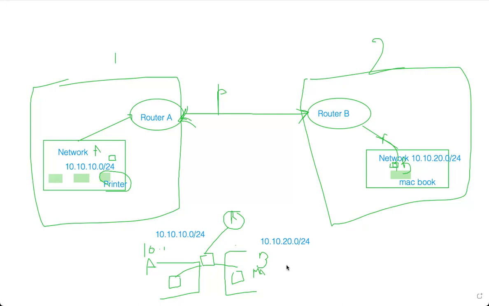Let's pass it to Monica. In this configuration, can you tell me how we can make printer A on the left-hand side communicate with the MacBook on the right-hand side? They are in two different networks. By using local area network and cables. What do you mean by local area network? They are already in the LAN. They are in the same network, but they are in two different subnetworks, we can call.